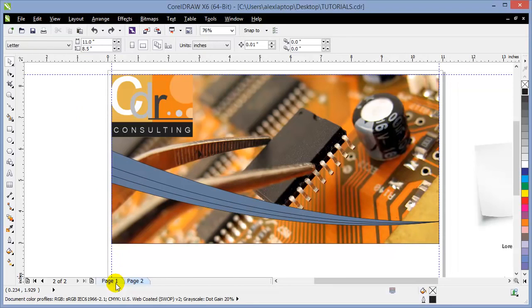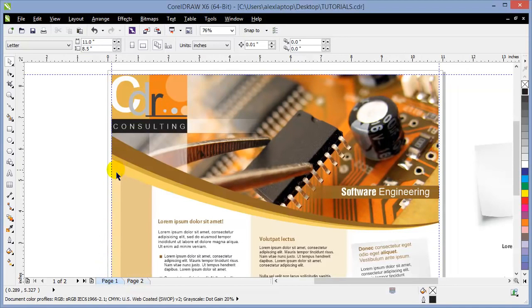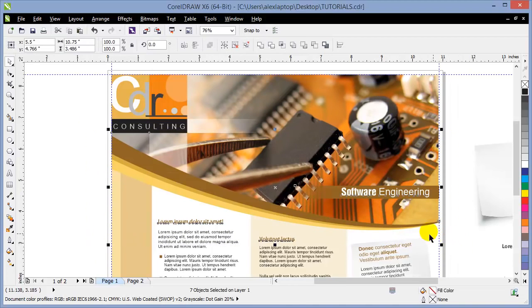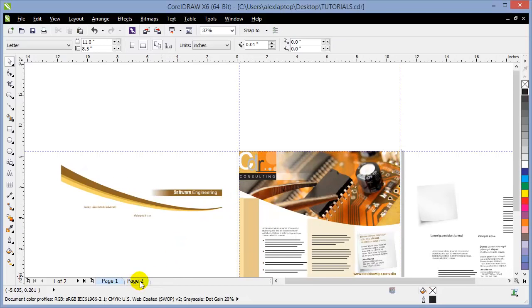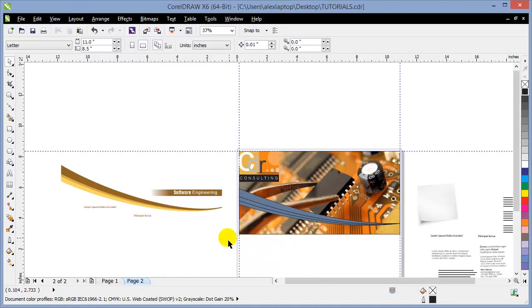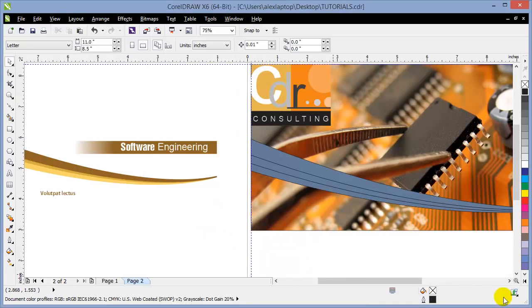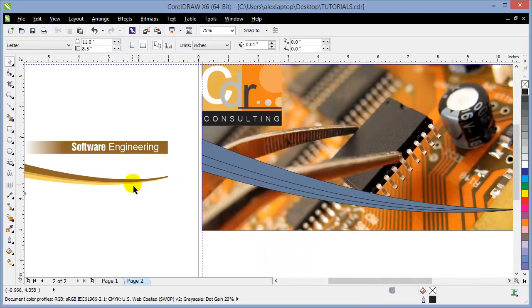So what I'll do here, I'm going to go to page 1 here. I'm just going to copy this one so that I won't waste my time finding out what color I should choose, and just put it there. And then go back to page 1 here. So now here, I'm going to use my smart fill, my eyedropper tool to sample this color.